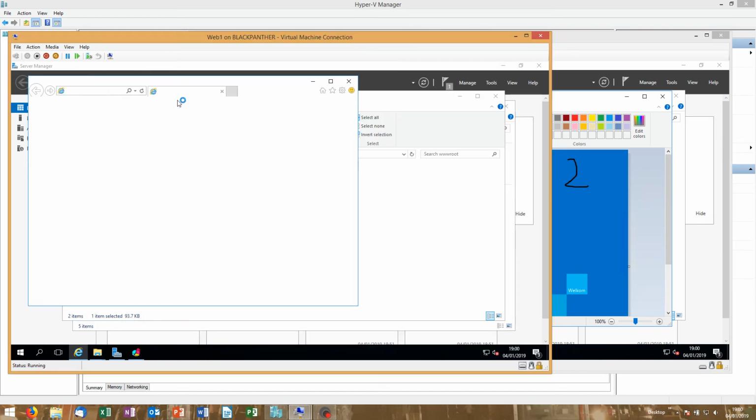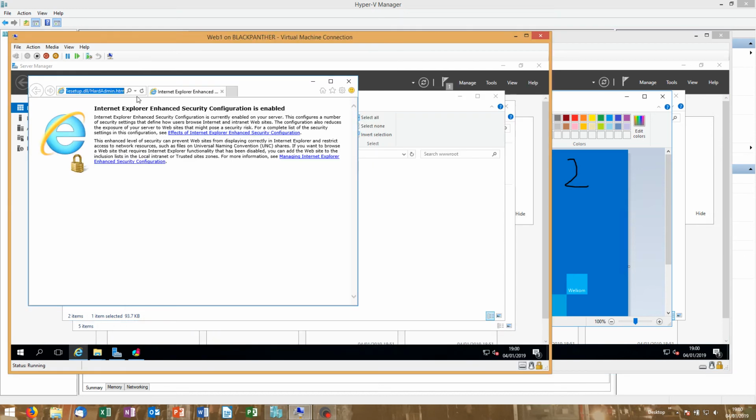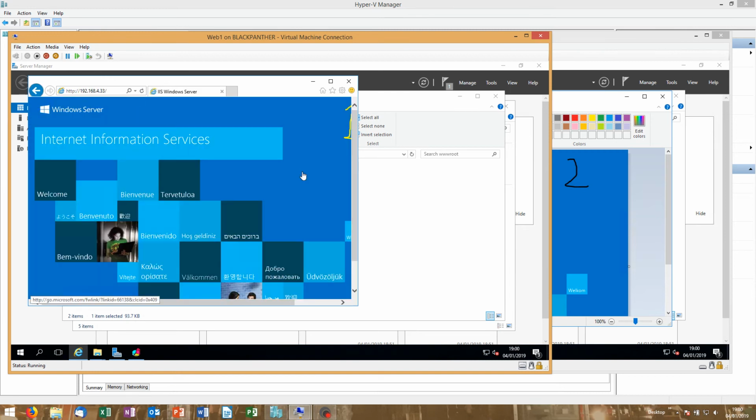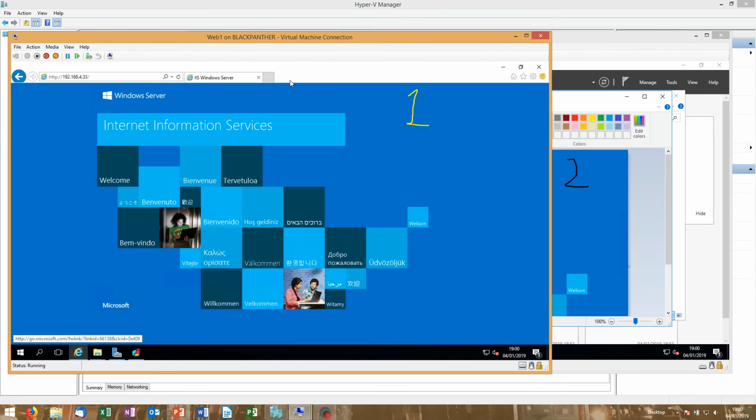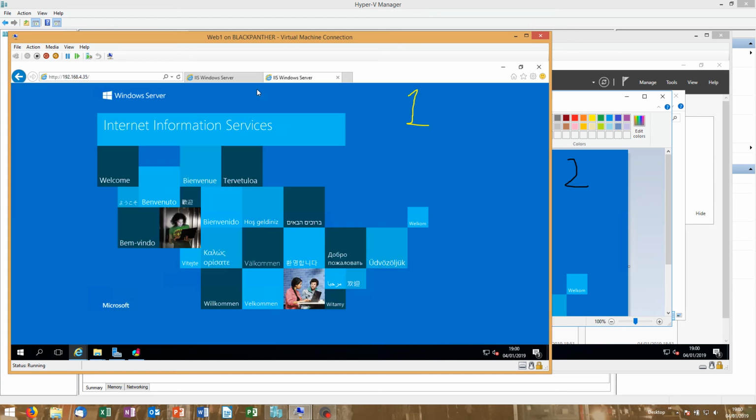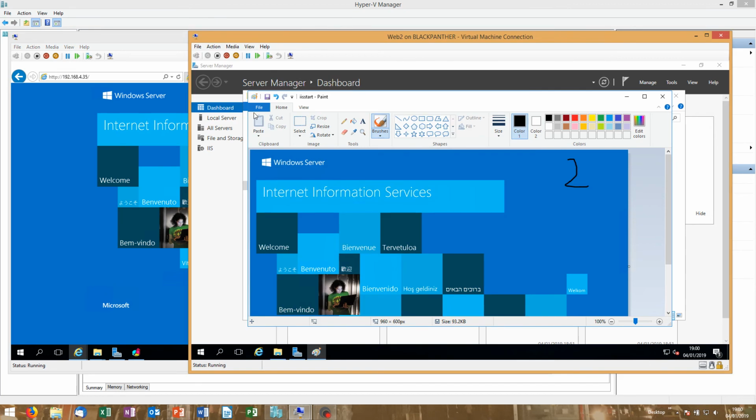So, if I open up the internet on this and do 192.168.4.33, which is the local host here, you can see that I have got number 1. Do 192.168.4.35, which is the cluster one, I've got number 1 again. But I am on the same host obviously.